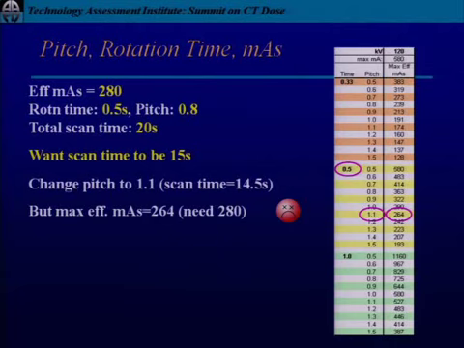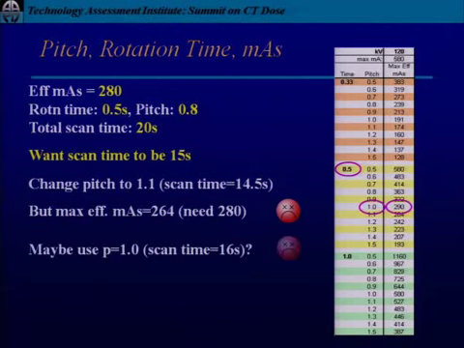This would bring our scan time down to 14.5 seconds, so we've hit our goal of 15 seconds or less. But if we look at the table, the maximum allowable output from this scanner is only 264. We can't get our 280 that we wanted, so this would not be acceptable. What if we bumped the pitch a little bit less and went to a pitch of 1.0?